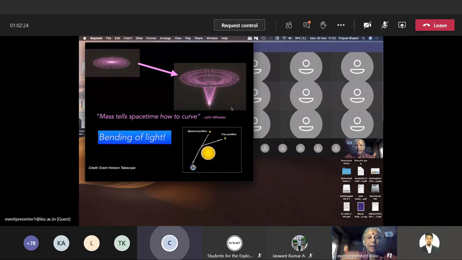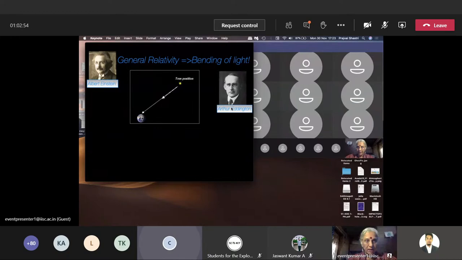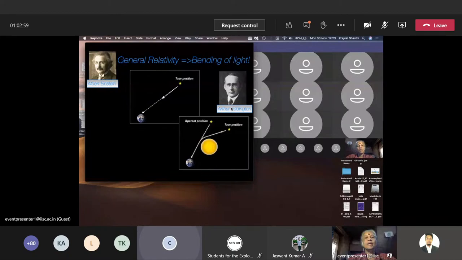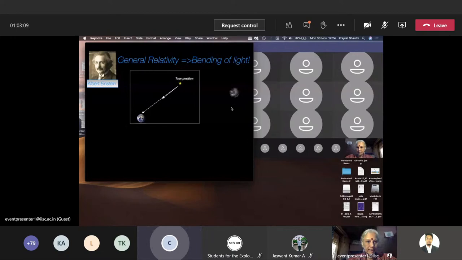So, one thing to note is that when we say mass tells space-time how to curve, it means any mass. So, your mass, my laptop's mass, the mass of a tree, whatever. So any mass will curve space-time. But we don't notice it in our everyday life because that curvature is extremely, extremely small. So now Einstein's theory predicted the bending of light, but it was a very small bending that was predicted. And so Arthur Eddington tested it out in a very important experiment, an opportunity that was afforded by the solar eclipse of 1919.